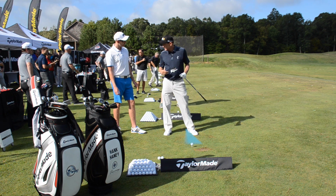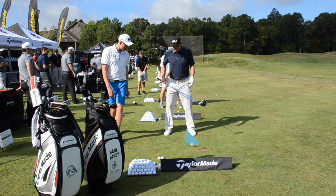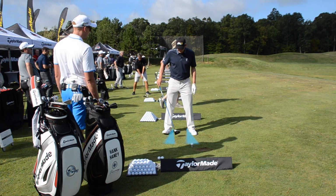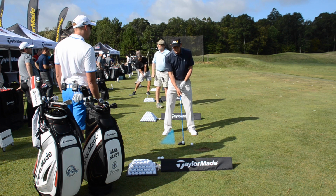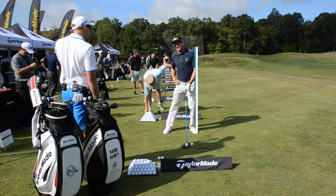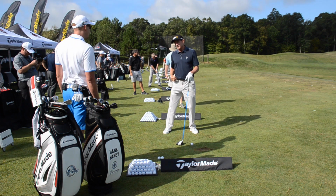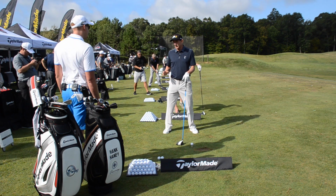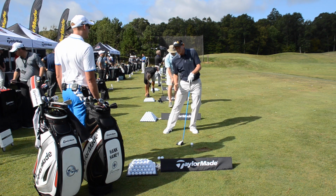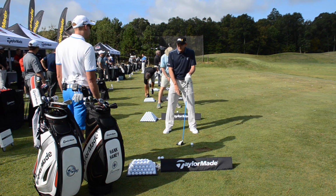Another thing I do is with the stance. When somebody slices a ball, I'll have them just barely toe out with the left foot, and I'll have them toe the right foot out a little bit. By turning the right foot out, it promotes more of a turn in the backswing and a little bit more of this motion going forward, because you need that bump forward with the hips to keep the ball from pulling to the left and slicing back to the right. So the stance will help that.